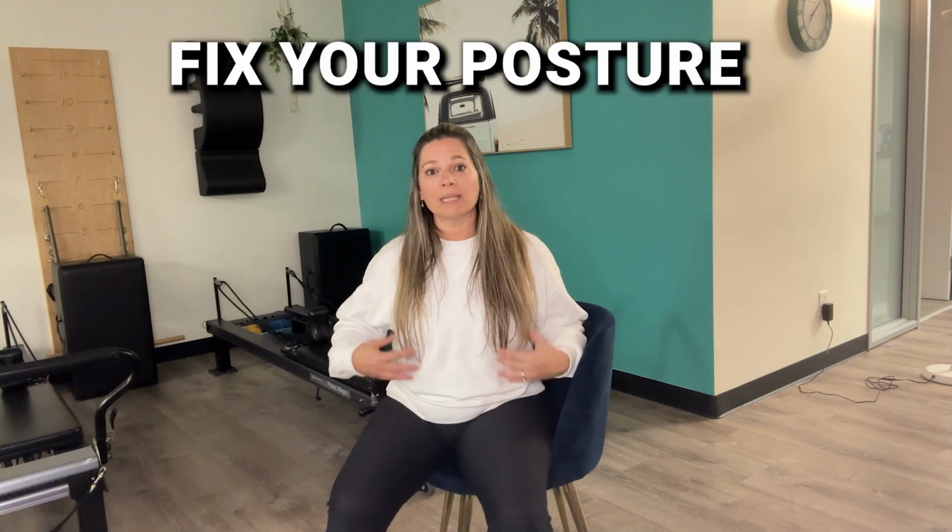Number 1 is really working on your posture and alignment, getting your spine up nice and tall and elongated. Think of your ribs stacking right over your hips and keeping that length in your spine, and working on some deep breathing exercises while you have that alignment. Those breathing exercises can be done 10 to 15 times, a couple times a day. Doing them on your back with your knees bent is a good way to relax everything and just kind of work on resetting your muscles.